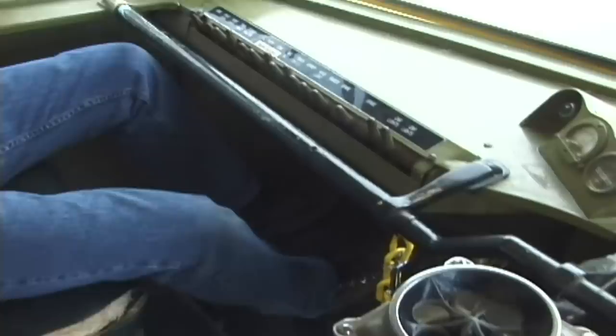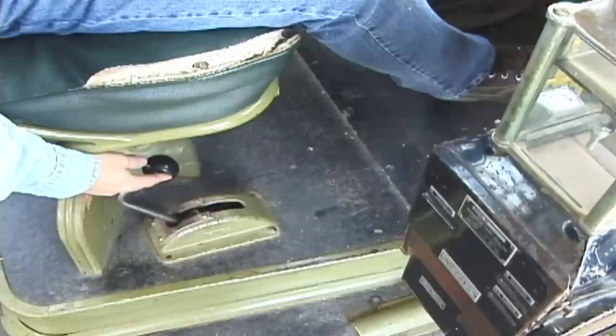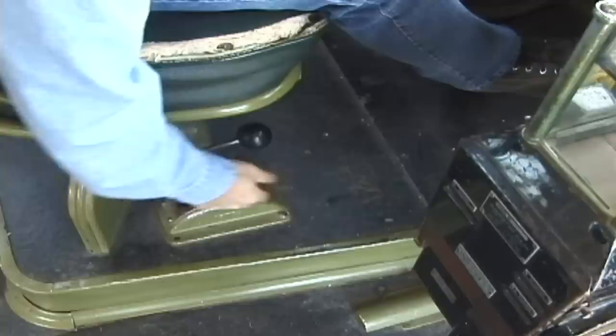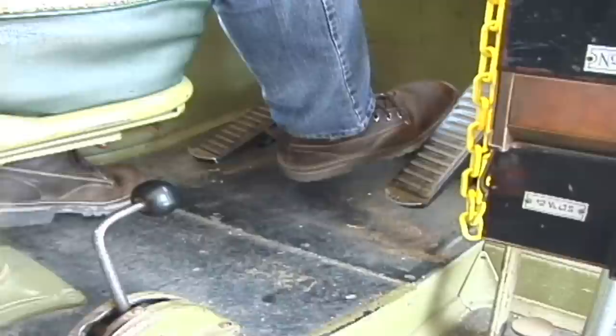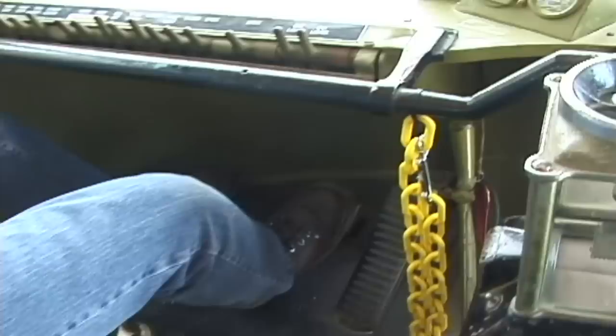If I were to lift up on the dead man pedal, as long as I have my foot on the brake, that's no problem. If I were to lift up on the dead man pedal with the car in gear — this device I'm inserting into the stand on the floor is the reverser, which is our forward and reverse. It's got three positions: where you put the handle in is reverse, moving it to the middle makes the car go forward, and all the way to the front is an emergency position for emergency braking. If I were to have my foot off the brake and let go of the dead man, it drops the magnetic track brakes and brings the car to a quick halt — an emergency braking built in, in case the operator should become incapacitated.